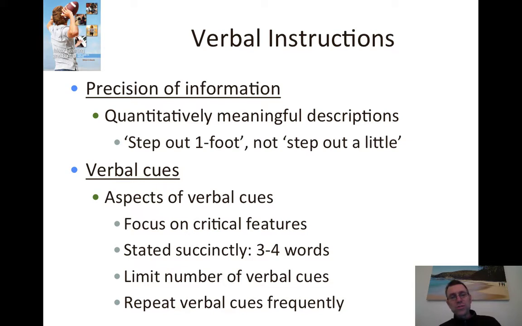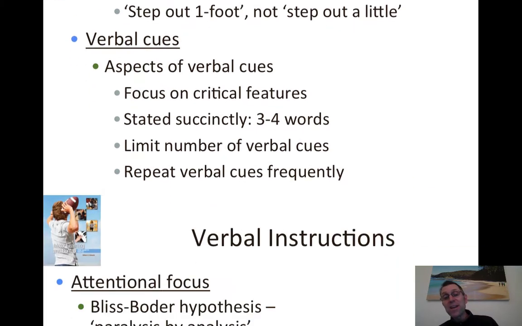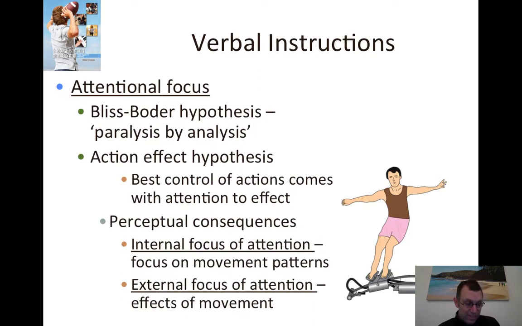The verbal cues, some good aspects to consider. Focus on the critical features of the skill. Hopefully, for most of you, for all of you, this is very intuitive information, obvious kind of things, right? State things succinctly, 3 to 4 word phrases. Don't get too long-winded. Limit the number of verbal cues and be repetitive with the cues that you use, right? So if you select the right ones, which you should, you're the expert, you're the teacher in this case, right? Use those repeatedly.